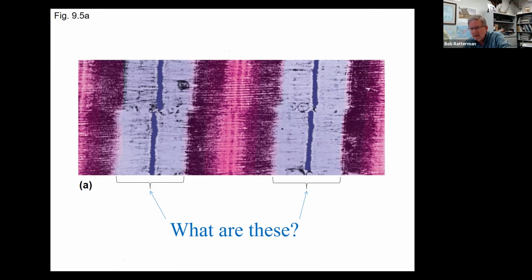Are you starting to see how this works? Now, this thing right here, you see my arrow? You know what this is? Sarcoplasmic reticulum? No. Well, you just told me these are the I bands. Is that the A band? The A band is from here to here. Okay, I'm asking you this. In the very center of the A band is the M line. This is the M line.